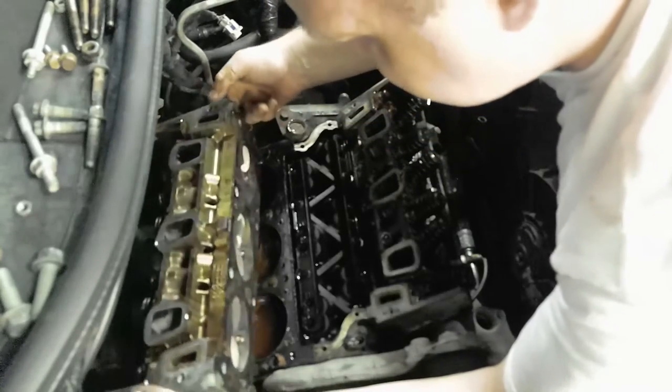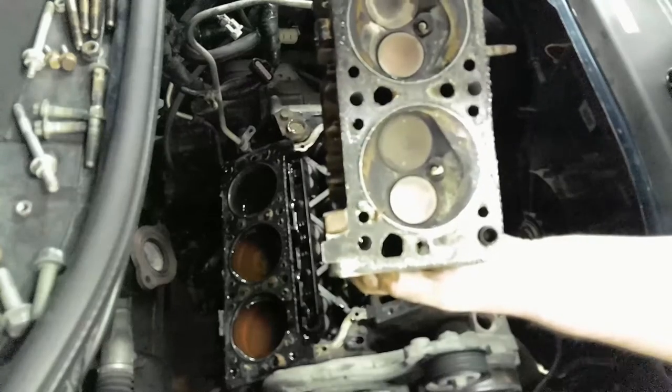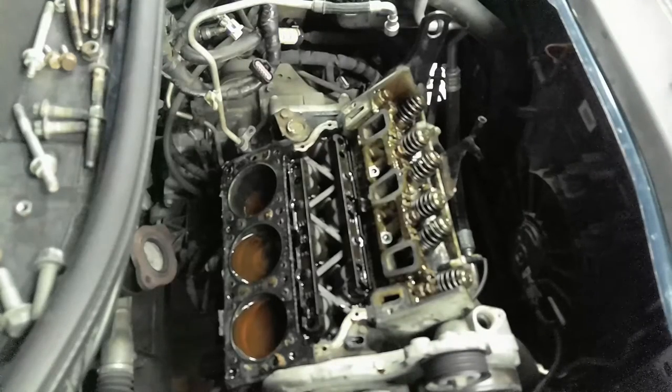Oh, these ain't too bad. These ain't heavy. And there's the underside. Not too bad. It's still a little crusty. But I left the spark plugs in the holes. So we're going to take these and set these over here. I laid them on their side. You don't want to lay them down on the machined surface. Of course, you can set them upright too. But since I have a kitty cat in here, I don't want him knocking it over, but it's up against something. I don't think he'll mess with it too much.